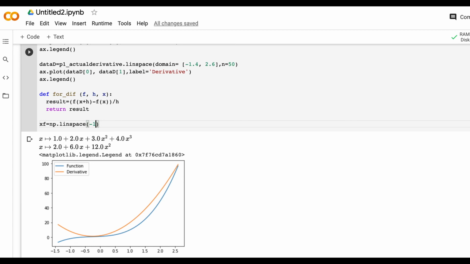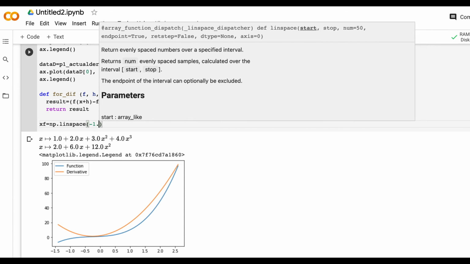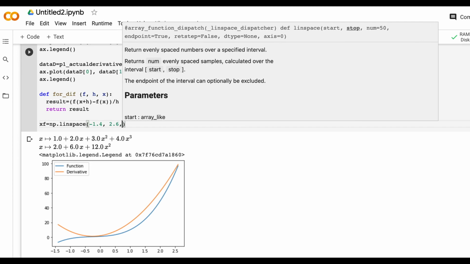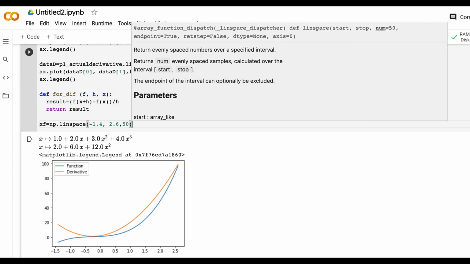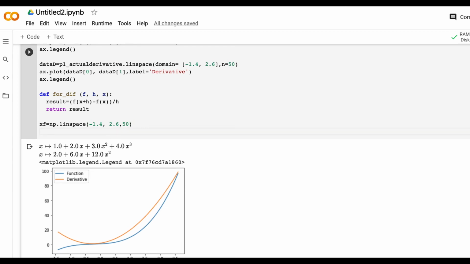So our set of values of x started from 1.4, and it will end at 2.6, and I want approximately 50 values in between. These are the values of x, and we need the corresponding values of y, which will be plotted, which will be acquired using the forward difference function.